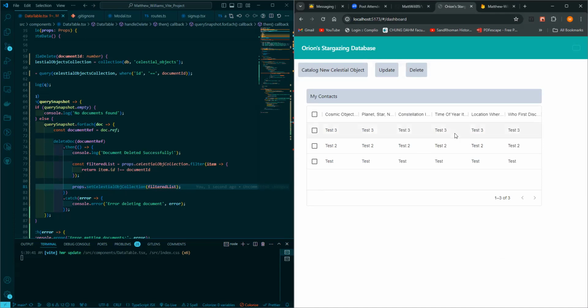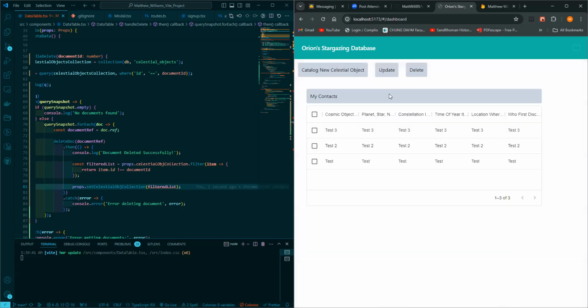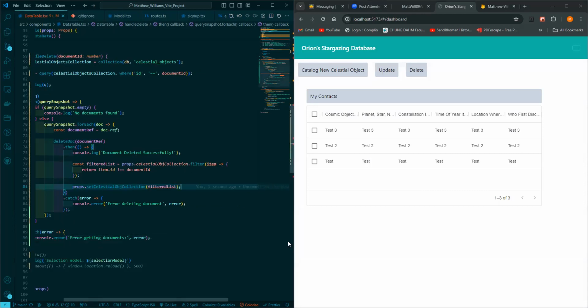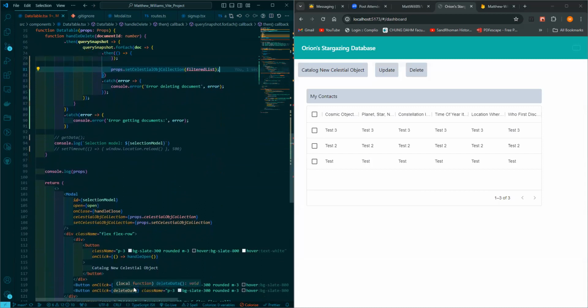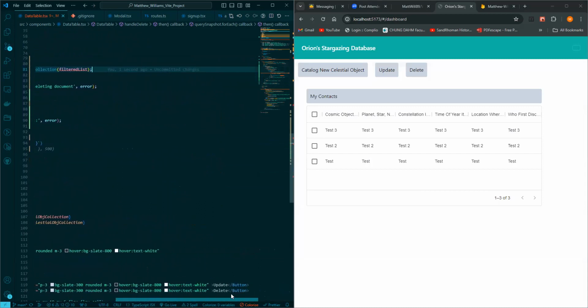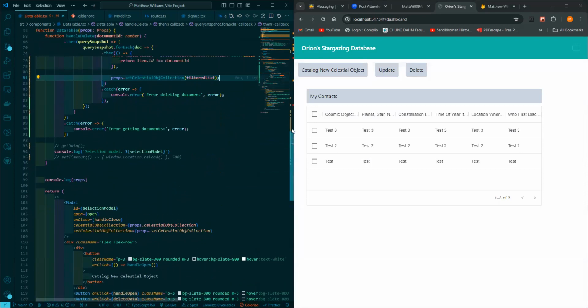So what we've done at this point is we've handled read, we have create set up, we also have delete set up, but now let's see update. So when we look at the data table over here, and if I click on that update button, we can see that this button fires off a call of handleOpen, which opens up our modal.